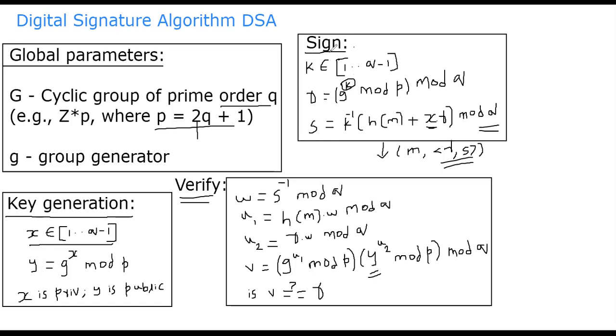If k repeats, you can easily find x. All you have to do is solve two system of equations with two unknown variables, then you can immediately find x. That happened in Sony. Workstations were hacked. There was an implementation bug. The same key k was used to sign multiple messages, so we could easily find the secret x. This is the private key, which is very bad. That's basically it.